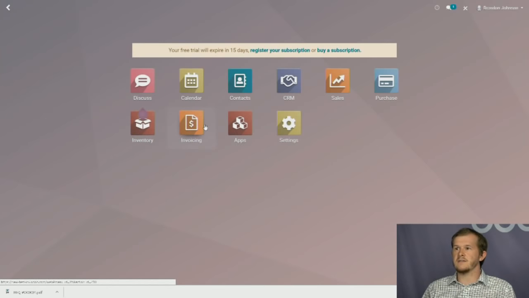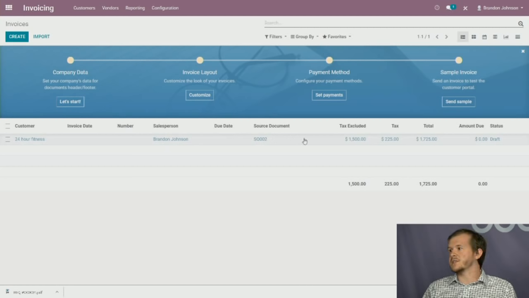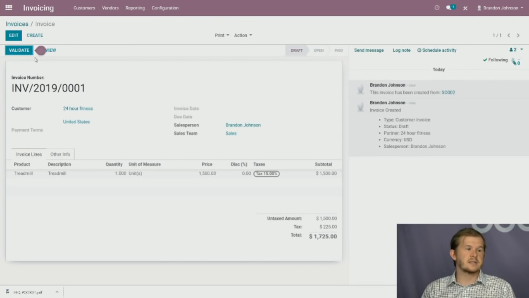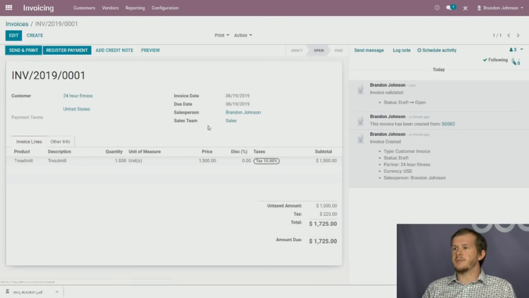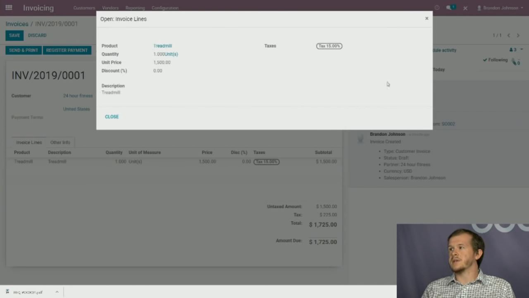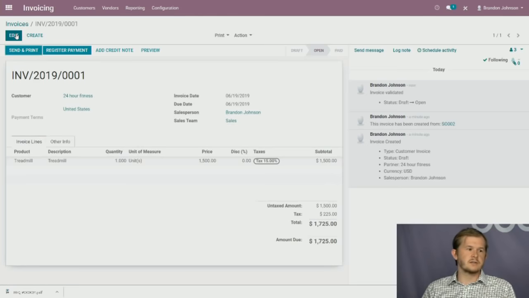So we can go into invoicing right here, and we can see that we have this invoice document set up to be validated by our accountant, or we ourselves can do it once again through the sales and just click in and get to the invoice. It's up to the user rules that you have set up, who you want to be able to access what. However, once it's validated, it's considered an open invoice and no longer able to be edited. You cannot edit this particular thing. The reason why is apparently it has to do with government type rules. So I don't know too much about that, but what I do know is once it's an open invoice, you cannot change it, delete it, get rid of it in any way, at least within Odoo.